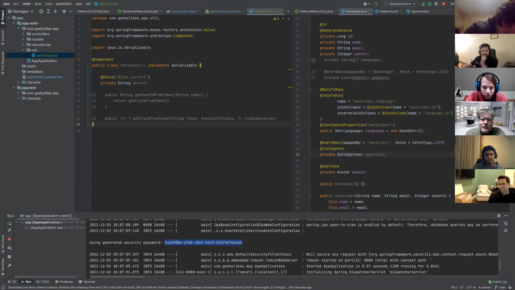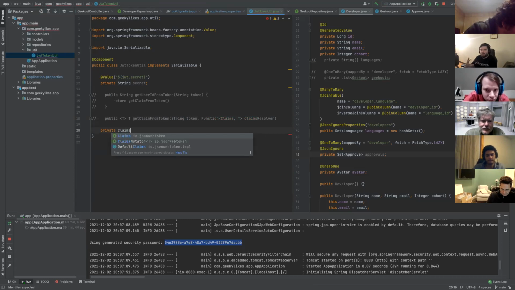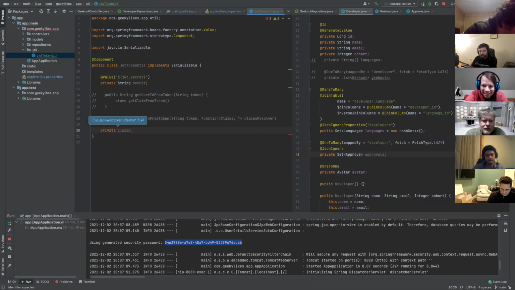The other method we're going to have, and this is where it's going to start to make sense. This is the first one. Let's do this one first. Private claim, because this is what JWT returns. JWT returns claims when it decrypts the data, when it parses what's called claims. Don't ask me why they call it that. That's just the terminology they've decided. So get all claims on token.